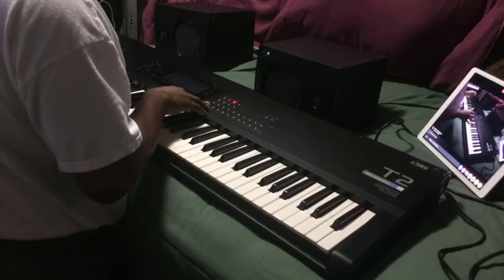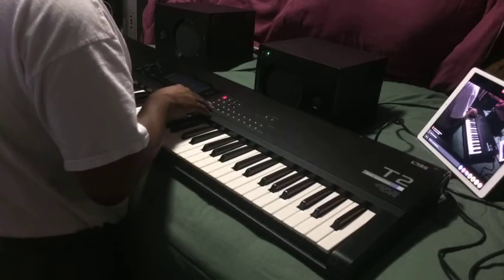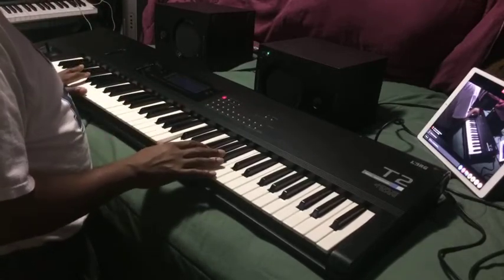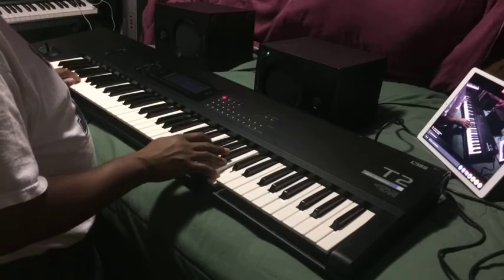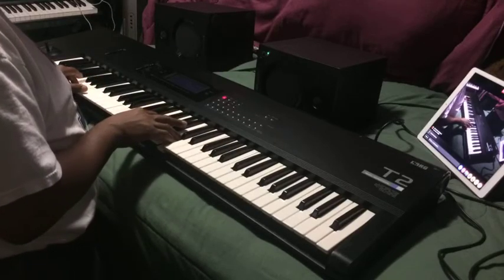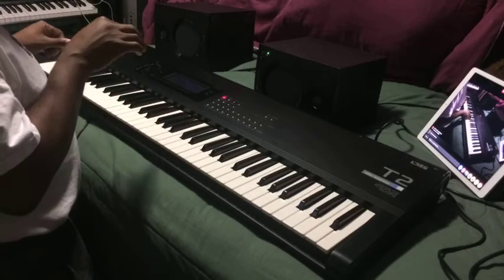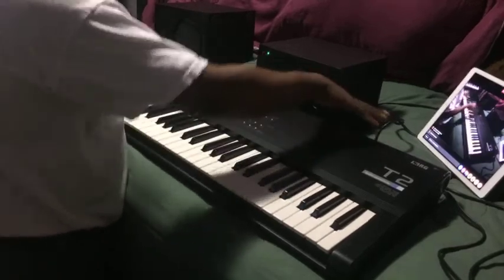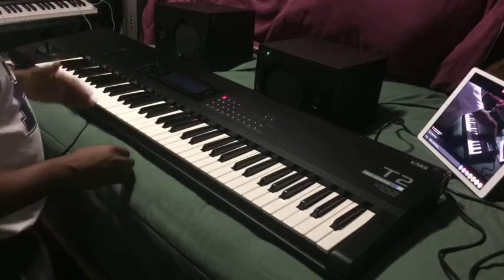So let me show you some sounds on here. We're going to start with some combination sounds, which is going to be really cool. This one over here is called Cosmic Rain. That was the first sound when you turn on the keyboard. That's the first sound that you're actually going to get. Piano Heaven. This is good for like 90s songs.